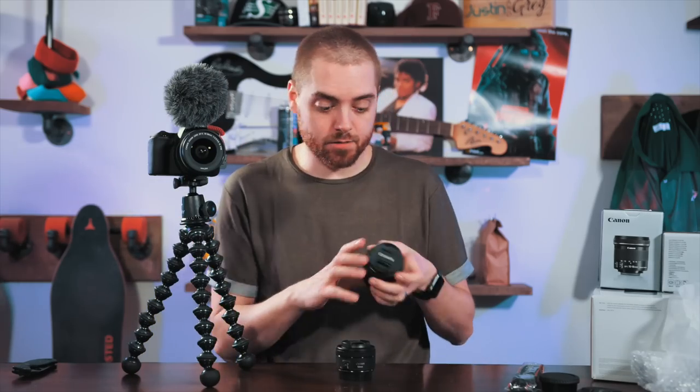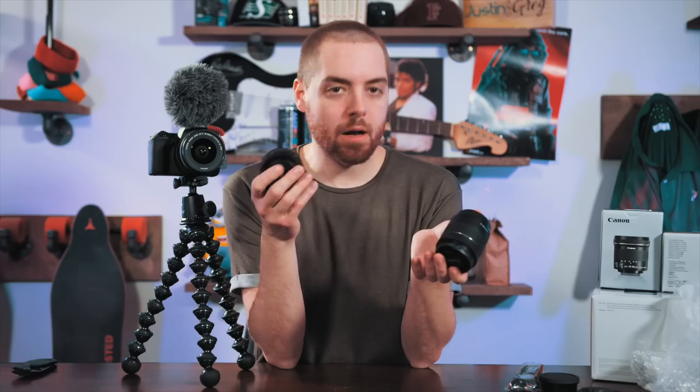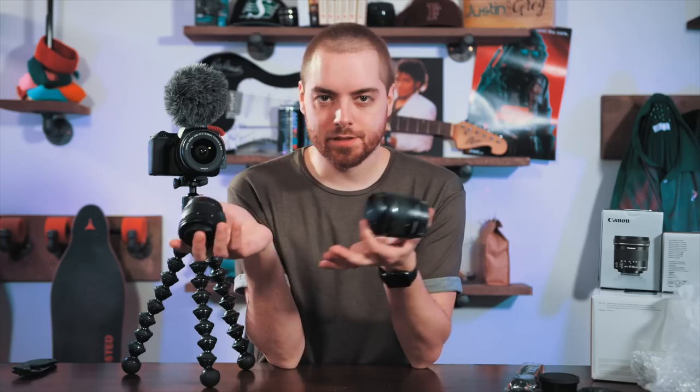Yes, the Canon SL2 comes with a kit lens. A kit lens is fine at lots of things, but it's not great at anything. And so by adding these two other lenses, we can do all sorts of wild, amazing, and wonderful things, which I will not show you here. Okay, let's grab this and let's go.